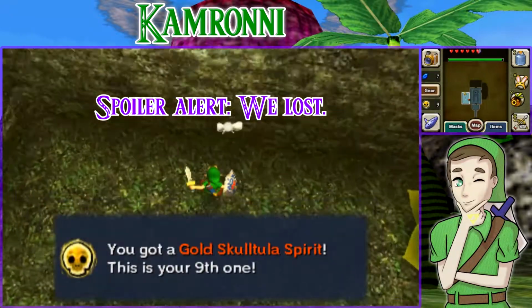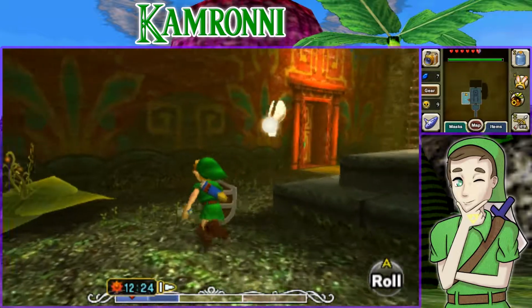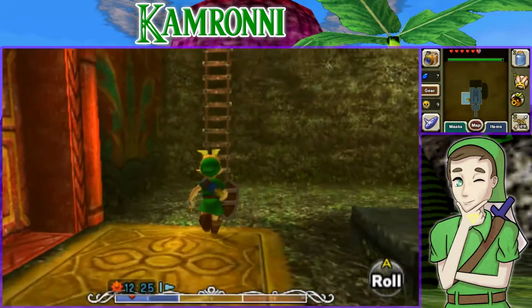Let's go ahead and roll. Oh, I didn't quite make the distance. If I had my bunny hood, I think I could have leaped a little bit farther. Oh well, let's go ahead and put that bunny hood on.